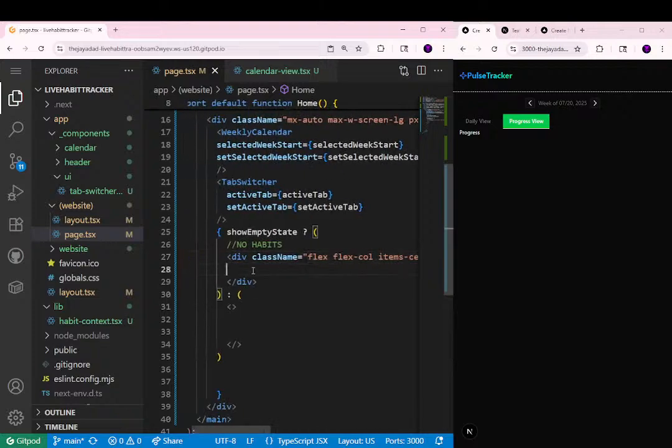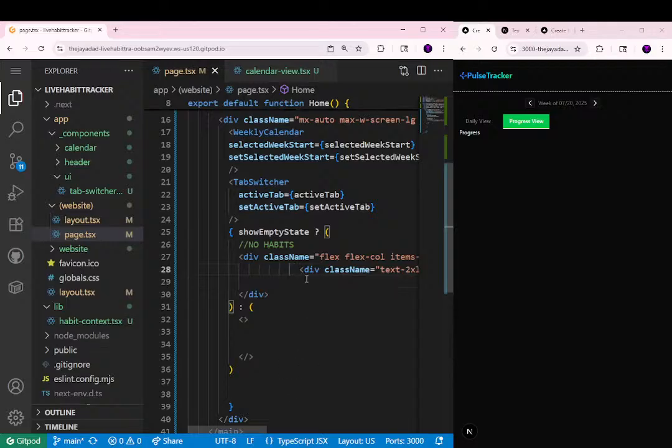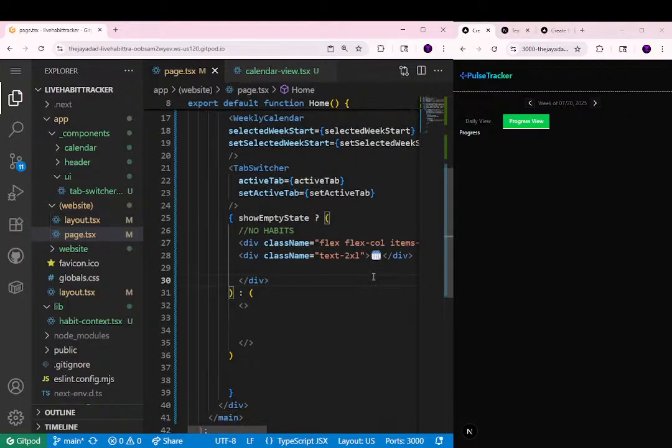Okay. And then inside the div, I'm just going to paste in a div. The main reason I'm pasting is because I have a little emoji there. And you can see it there on screen because we don't have any habits. And then underneath that emoji, I'm going to add a p tag just for some text. We'll say no habits to display. Then just save it to make sure that it's showing. Yep.